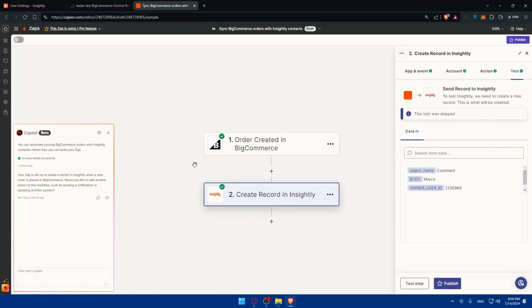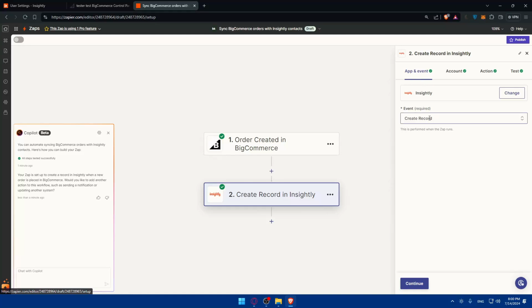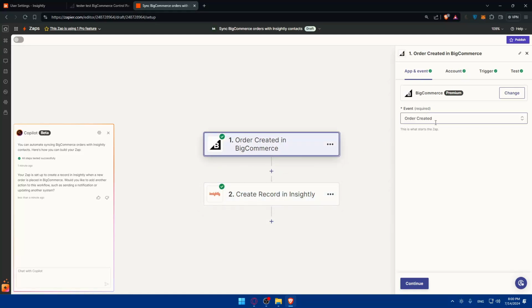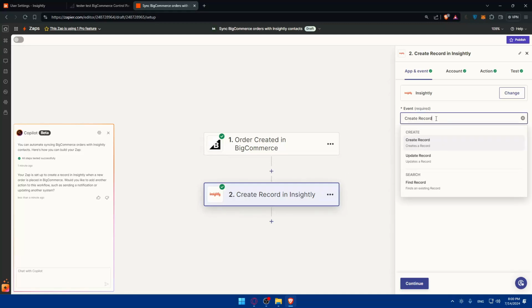As you can see, once both of them are checked, you can simply publish it and connect both with each other, and you can even add automated steps. So once you create a record, or once an order has come or been created in BigCommerce, Insightly would create a record. Of course, you can do multiple things together, automated, with the connection between the two of them.